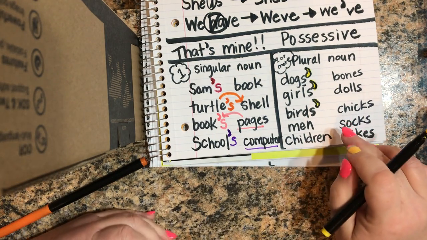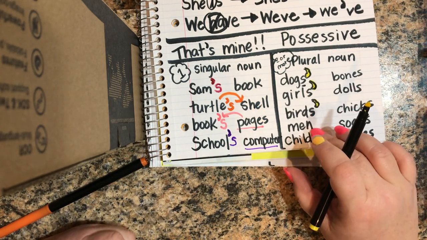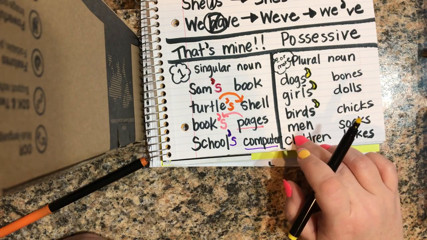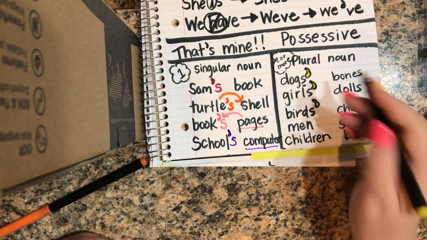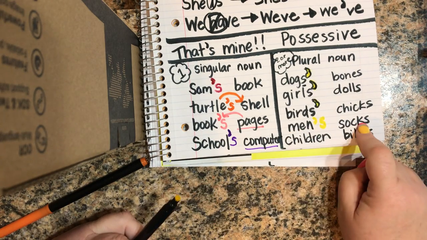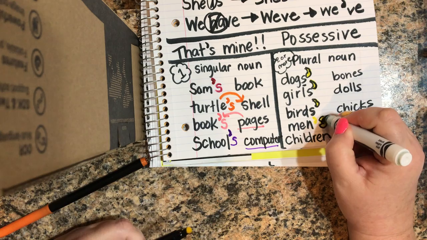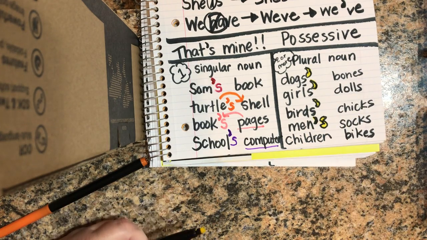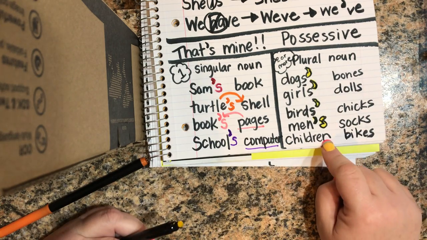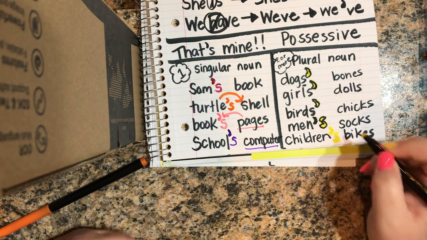But just to confuse things, when there are words that mean two or more, but there is no S, then it's okay to add an S. So if I'm talking about the men's socks, I am going to add an apostrophe S because I'm not going to say the mens socks. I'm going to say the men's socks. Pretty confusing, isn't it? I know it is. That's why we have these rules. We've got to be careful. And children's bikes. Did you hear me say children's? So we are going to add an apostrophe and an S here, okay?